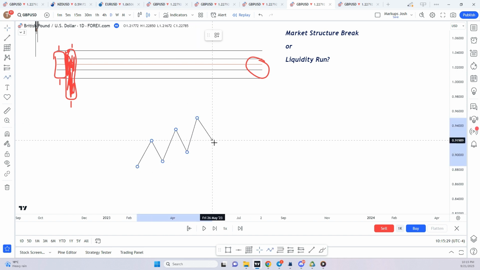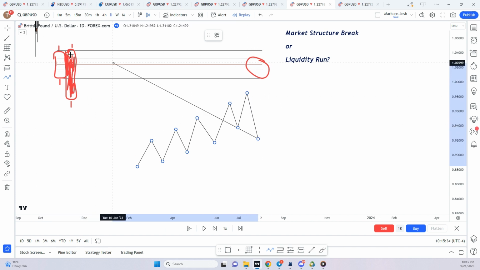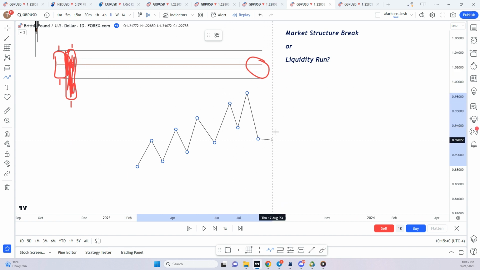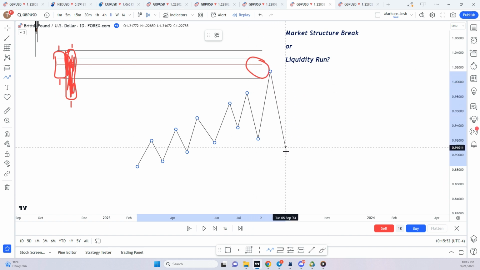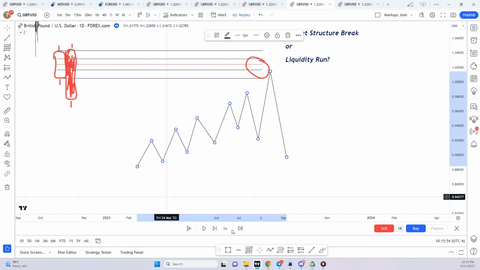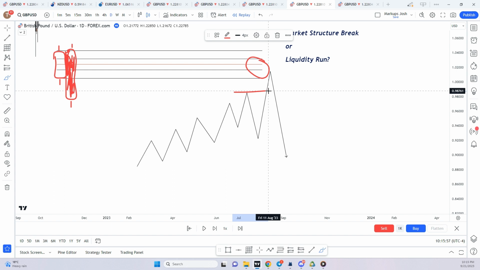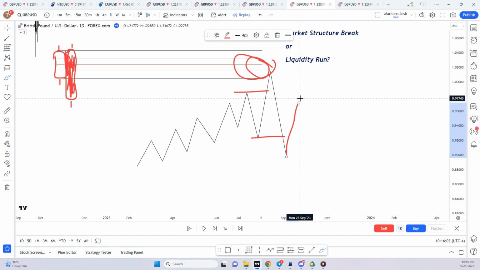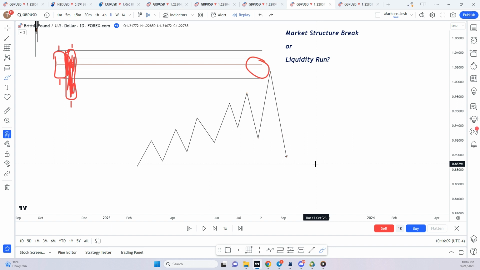If we get the bullish trend going up and we don't hit our higher time frame premium level, a lot of times this can just be inducing traders onto the wrong side of the market to build some buy side liquidity for the smart money to pair with their orders when they're going to be selling up here, and then we will get the aggressive run on buy side liquidity into our high time frame premium array, followed by a true break in structure, and then we can look to get short from an area like so. I hope that makes sense.